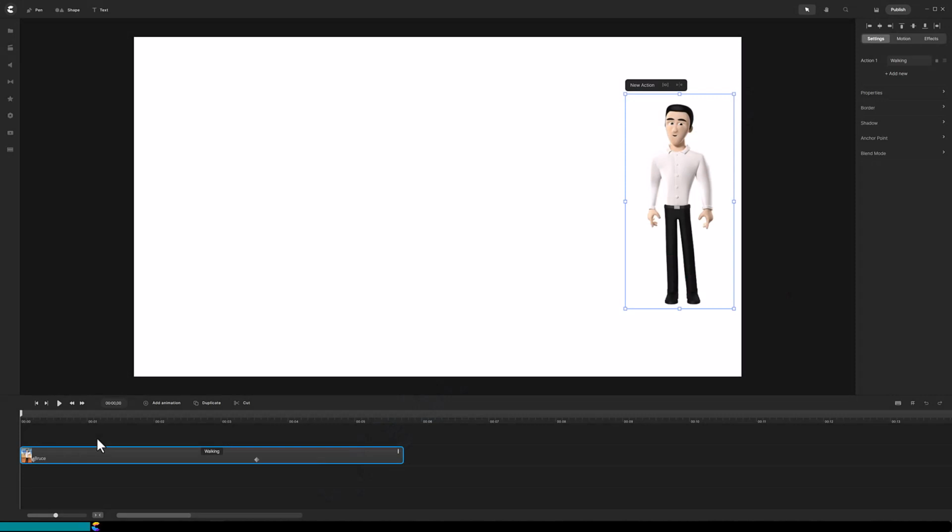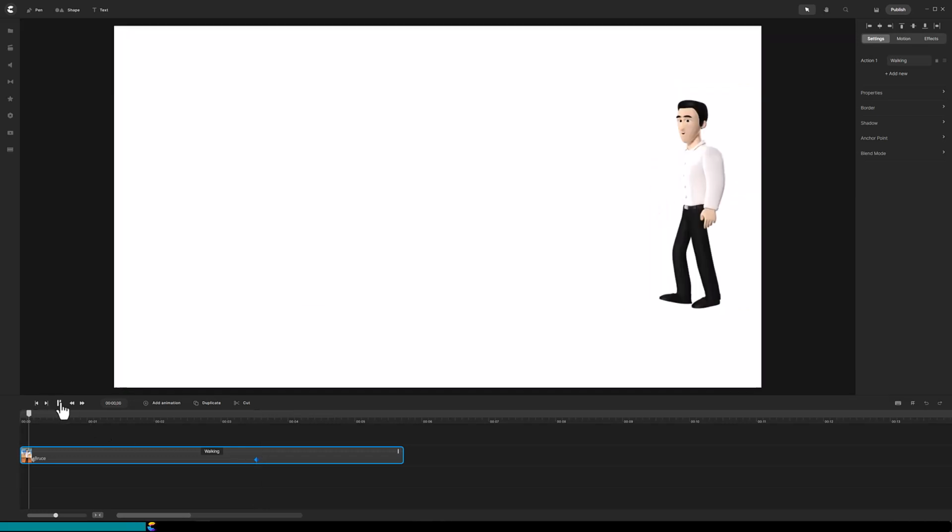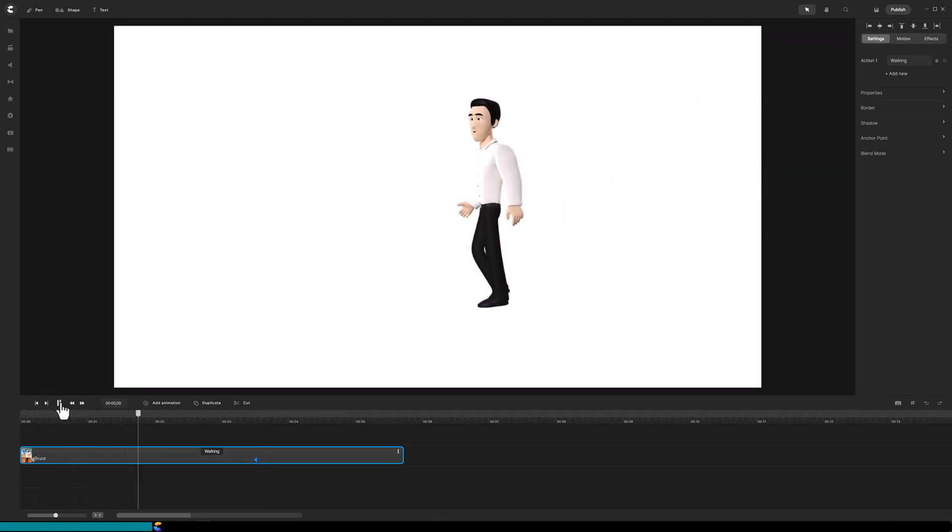Okay, so here is a track with a position animation added. At the starting endpoint, that left diamond, you can see the character is located here on the canvas. By clicking on the ending or the right diamond, the character will be repositioned here. As we play through the clip, the character will move from start to end.